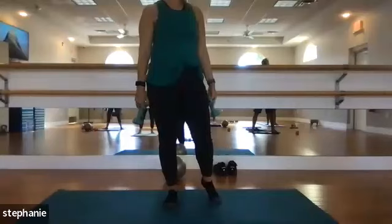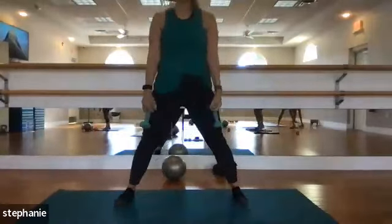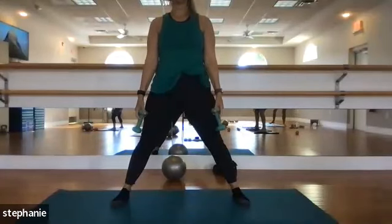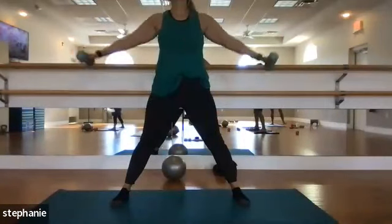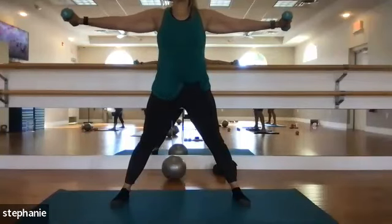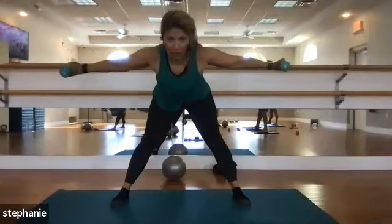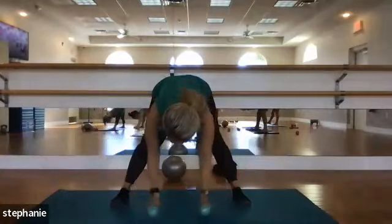All right, let's do a wide-legged forward fold. So turn towards the TV. You're going to open your legs wide. Now you have the option to put the weights down. You can bring them down like this. You can also do with the T for Tom, okay? So inhale, legs straight, flat back, forward fold. Hinge at the hips. When you need, you put a bend in those knees. Otherwise, legs stay straight. Once you get down, put the weights down.